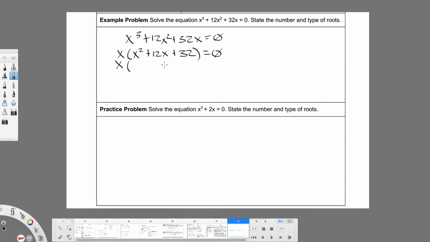So I can even set it up. I can see it's plus, plus, which I know is going to mean plus and plus. Since it's x squared here, I know it's going to be x and x. What I need to do is figure out what my two numbers are going to be.